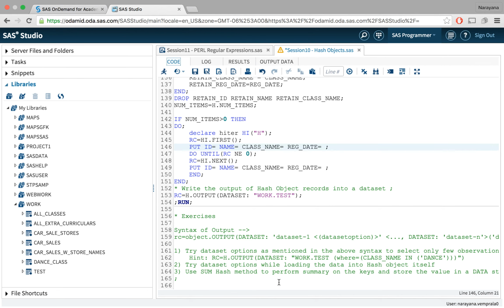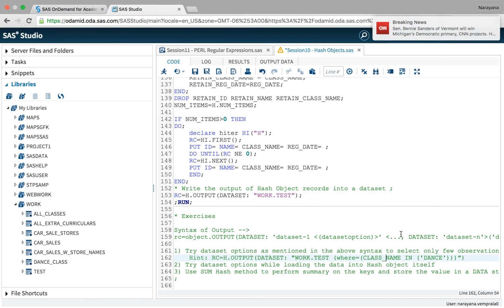But in the dataset we can also give something like where, and mention whether class name is in dance or whatever it is. We can control the records by giving some where condition. Such parameters we can pass, and we can control how many records we are loading into the hash objects.